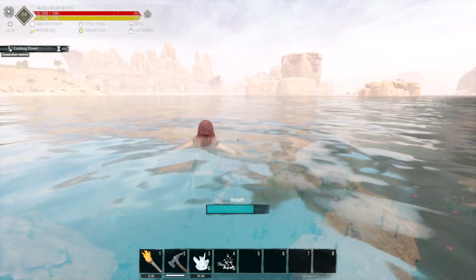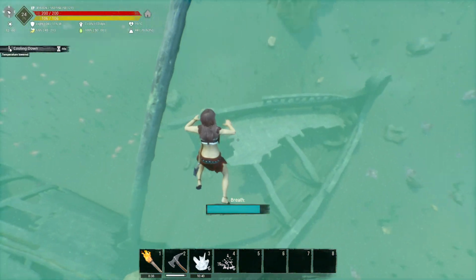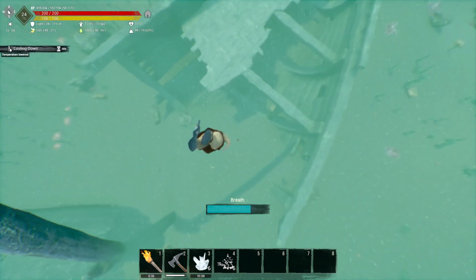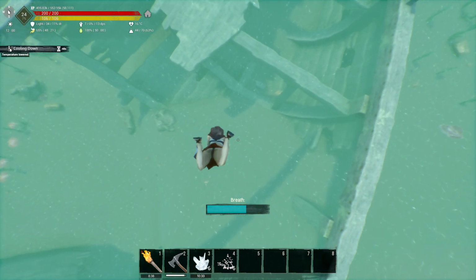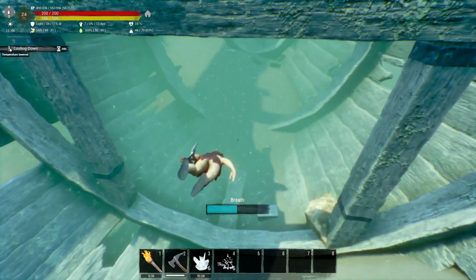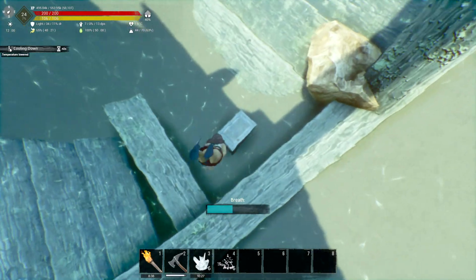If I plop into this bit of water over here, I'm going to go down. There's a massive ship. Now, this might be a little bit more tricky for a dive. You definitely might need some breathing potions on this one since it's quite low down. But you got some chests throughout this one as well that can give you some nice bits of loot.